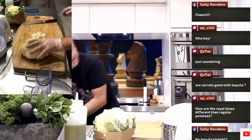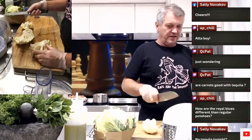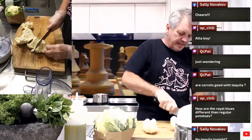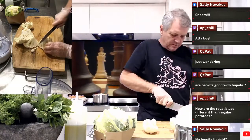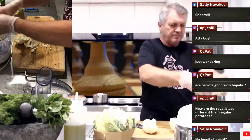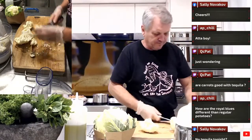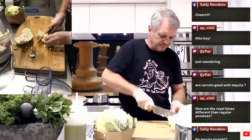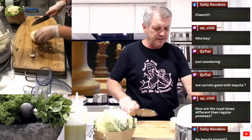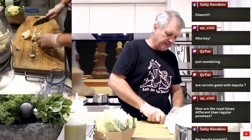So what you need, you can't just throw it in, unless you've got a RoboCoup, which I don't. This mixer here, which I'll show you, it's just a home one. So just cut them up. Cut your cauli up into smaller pieces. Pop it in. I'll bring the mixer over, don't worry. I'm just showing you how I cut it, that's all. Just get it cut up.